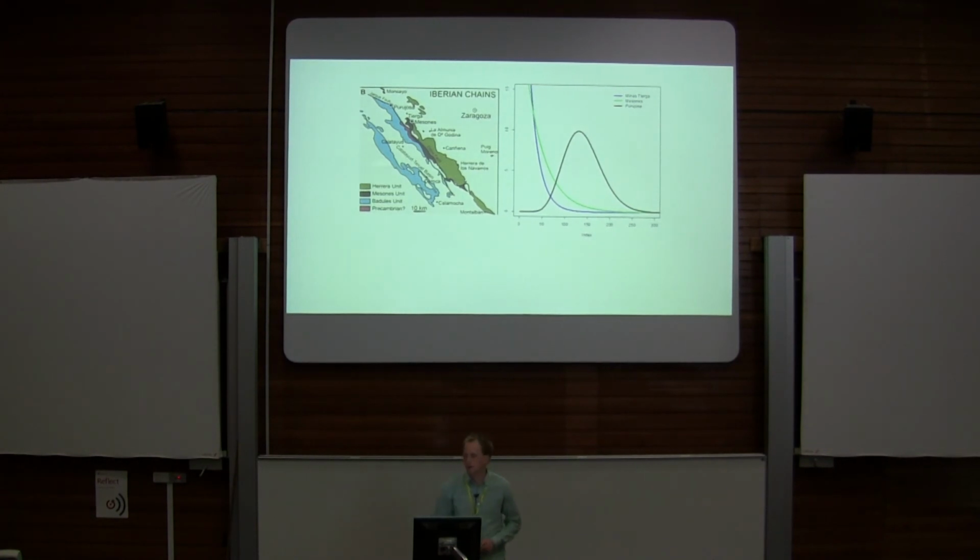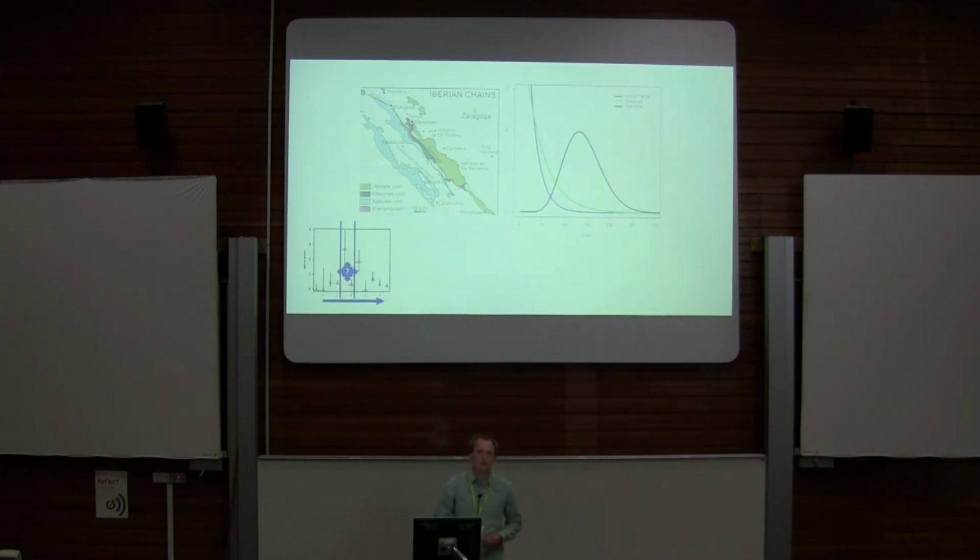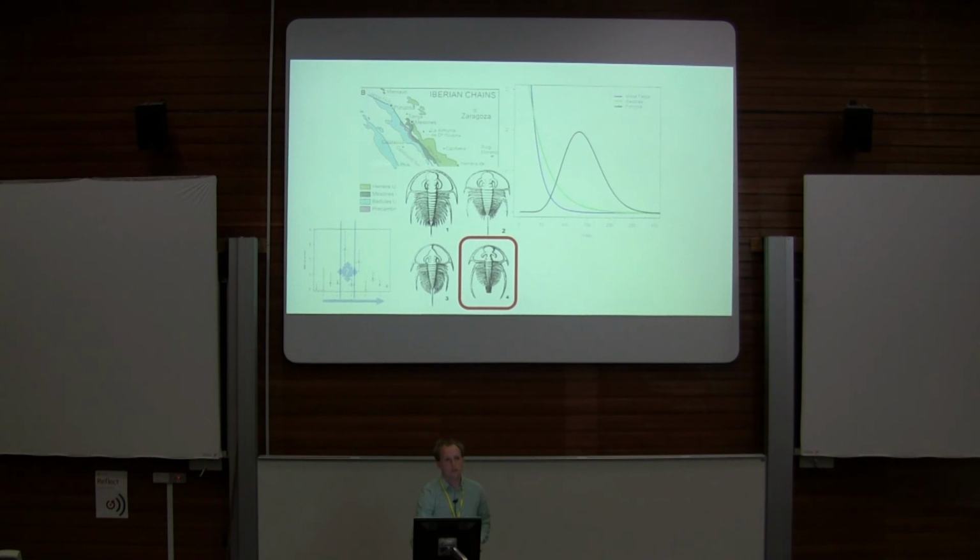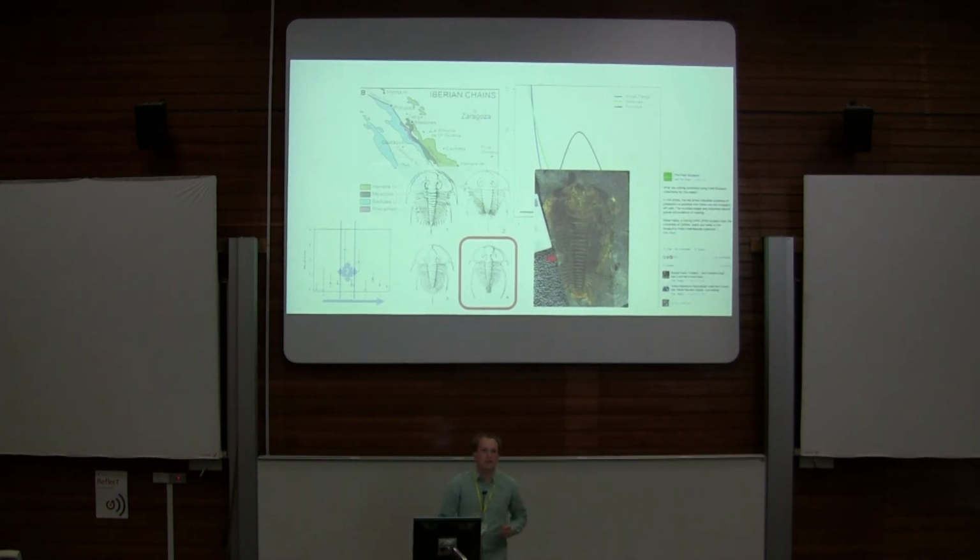So just to sum up quickly, we've seen in Spain, we've got 3 sites, where at one site we have a higher chance of being injured than at the other 2. And although this might have something to do with time, there's no evidence for that yet, that there's any temporal change. So it could be to do with the different taxa in the lower and middle Cambrian sites. But also, these slight changes in restriction environment can have a huge effect on the repair frequency that we find on these animals.